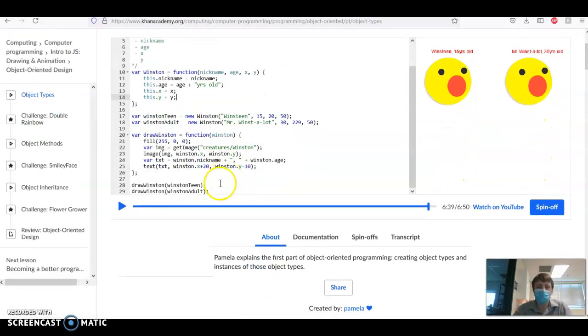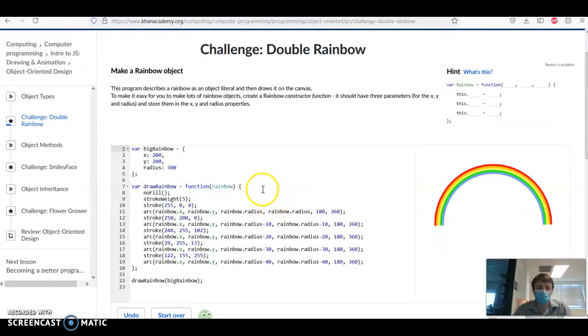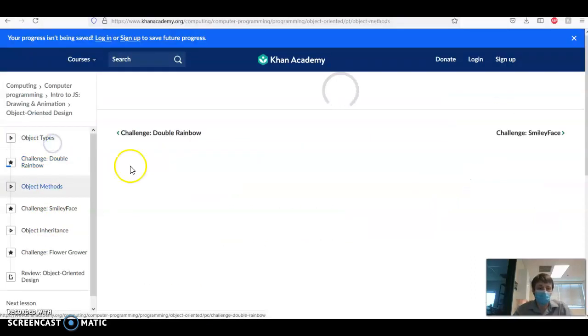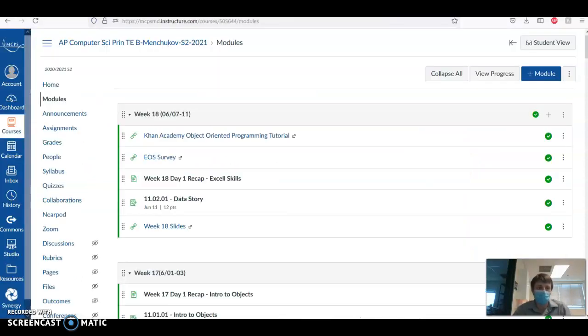So I highly recommend you explore this on your own. There's a challenge over here that we did in class to create some rainbows, just to kind of get across this idea of a constructor. And then there are these two other videos that we didn't get to, but I highly encourage you to check out for methods, and there's one for object inheritance. You can really do a whole lot with these powerful concepts, and as previously stated, these would be something useful to know about in future programming classes, should you take any, and if you, who knows, end up doing programming in the future, this could be a useful concept.